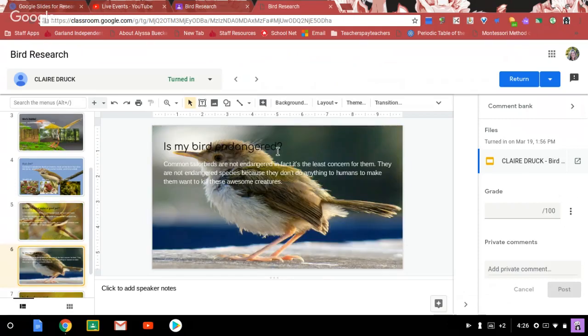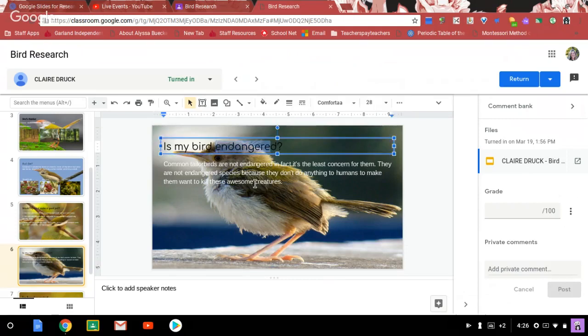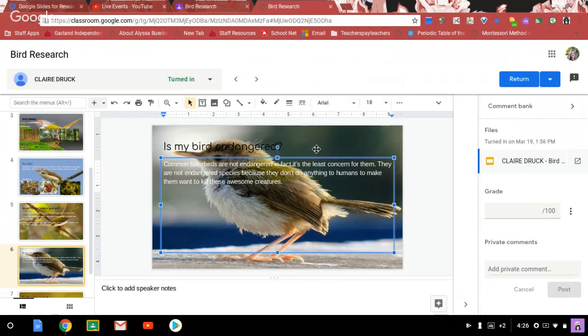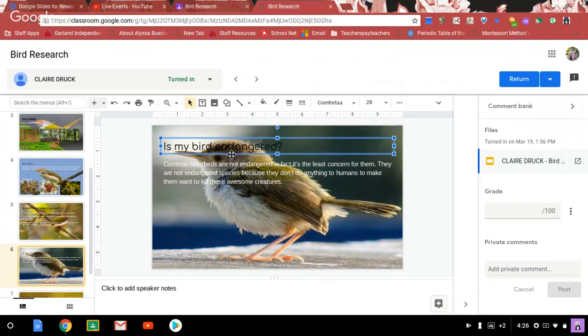I do want to go and talk about this. We use this quite a bit. It's not here anymore from what I can tell. So on a lot of slides that I have vocabulary on it, is my bird endangered? So this word endangered, when I go and show you kind of how I create them, I highlight across the actual word and I link in the definition from the dictionary. And I also sometimes link in a video, if I find an appropriate fun video on YouTube, to where if they stumble across any words that they might not know, they can click on the link and it gives them more information. That has been very helpful too.